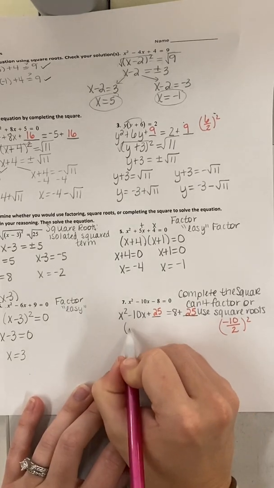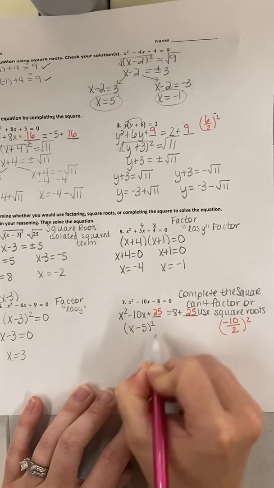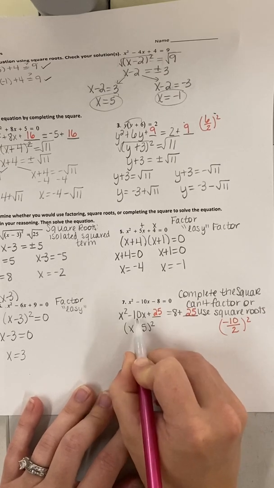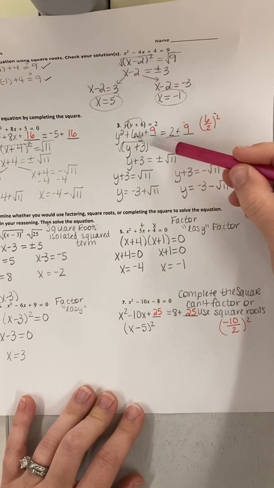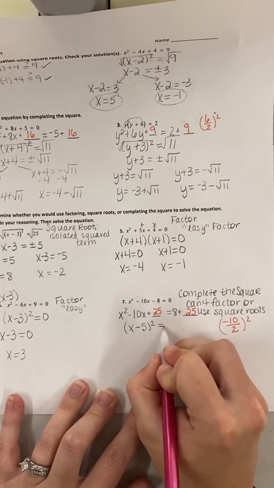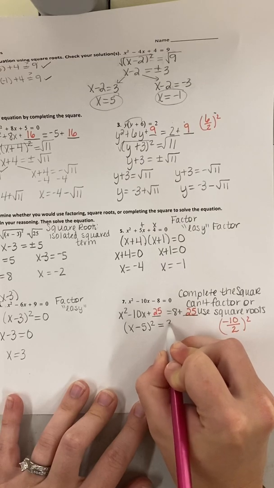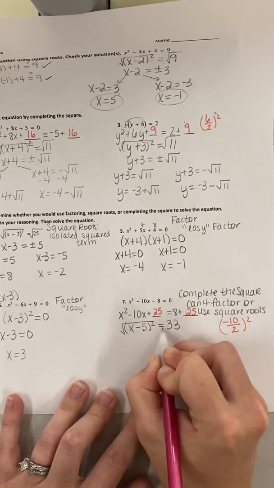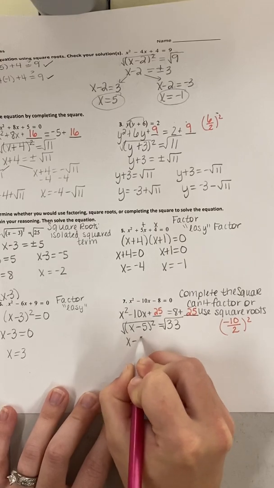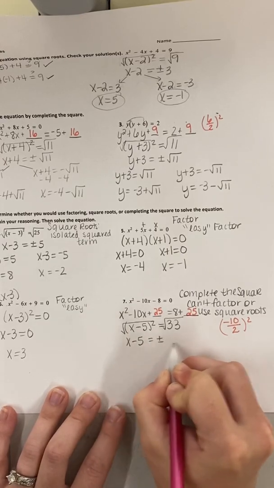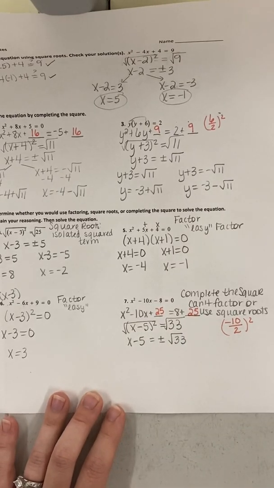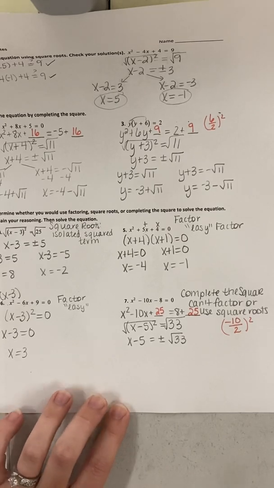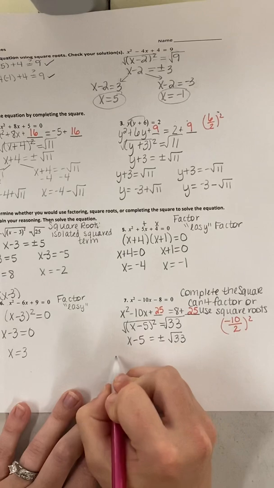Okay, on this side I get x minus 5 squared. Notice that this is a subtraction because I'm supposed to add to negative 10. All right, up here we had a plus 6, so it's a plus. All right, this gives me 33. Square root both sides, and I get x minus 5 equals plus or minus the square root of 33. Notice that there are no perfect squares that go into 33. You get 3 and 11, which are prime numbers, so there's nothing that's a perfect square that goes in there. So I can't simplify any further.